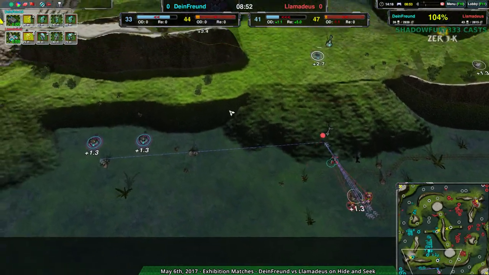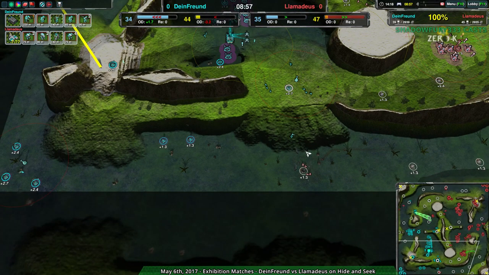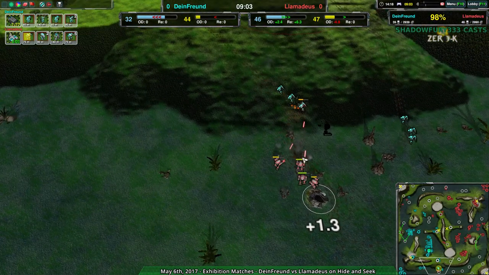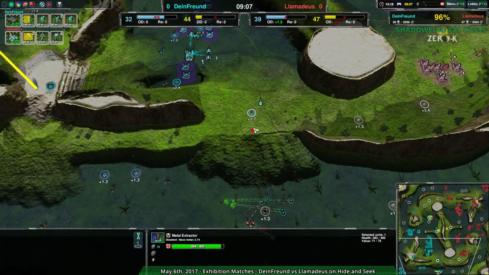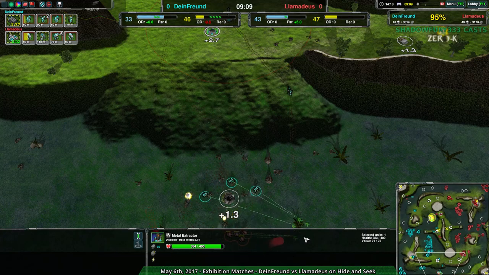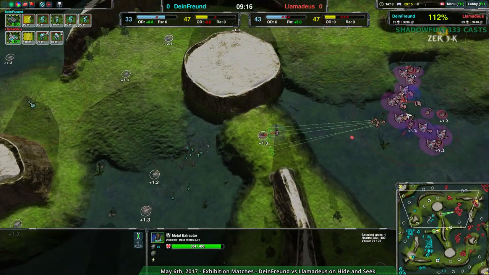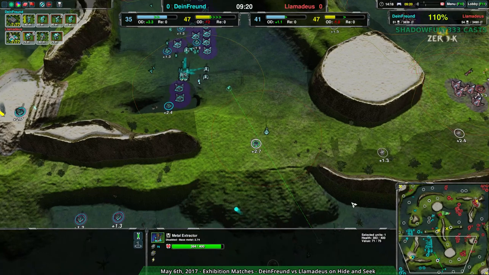DeinFreund didn't have a whole lot of mobile units over here. They didn't have a lot of units over to the south side of the map, but the glaives coming in afterwards will be able to tear apart what Llamadeus has sent. So these bandits are going to go down. Everything's going to be reclaimed. Hopefully the next conjurer that comes through here will realize there is an unconstructed metal extractor and actually finish that up. And then once that's done, DeinFreund will have a south side defended again. But at this point, that's actually not defended. That's actually really dangerously undefended.